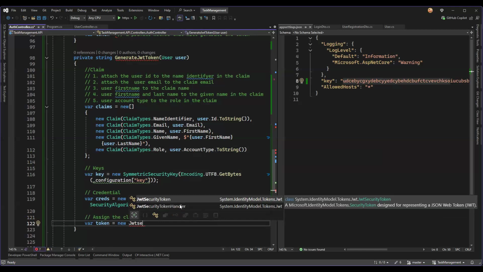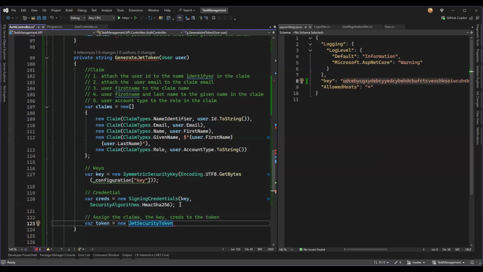This will represent the JSON web token. When you read about JWT token, you will understand this whole flow. Just read up on JWT token.